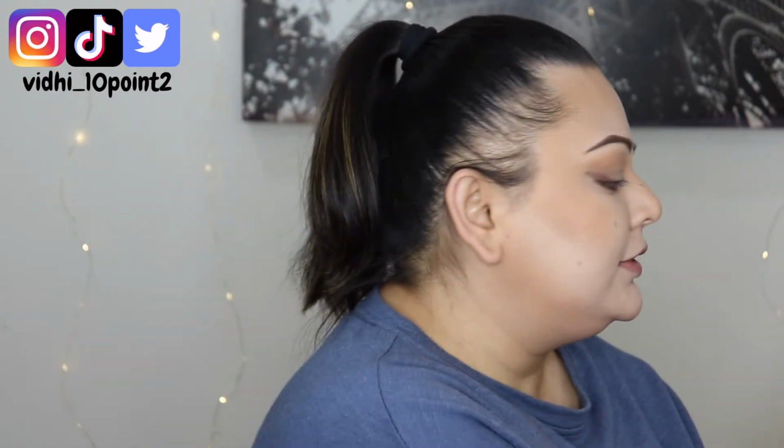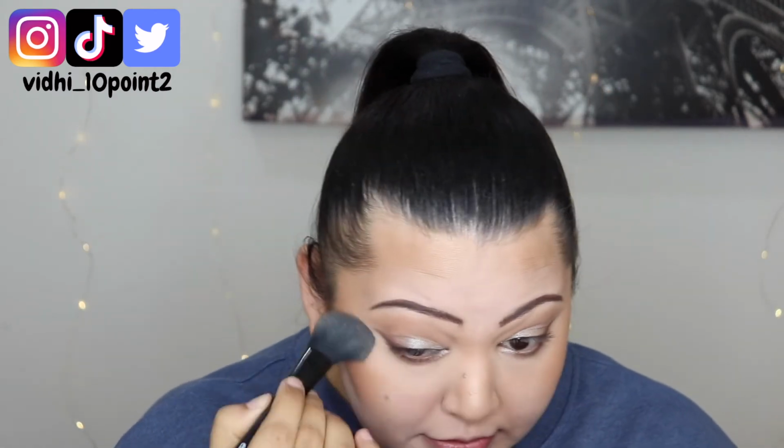No, this is the Mario Badescu spray that I've decanted into the Fix Plus bottle. I'm just going to spritz that. Actually, before I do that, I'm just going to quickly dust a little bit of powder underneath my eyelids as well. And that's just going to clean up any edges. Cool. So let's go in with this spray.